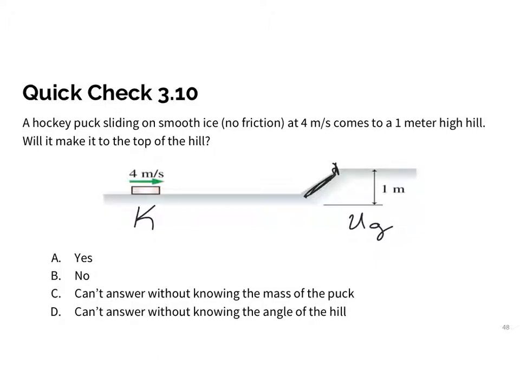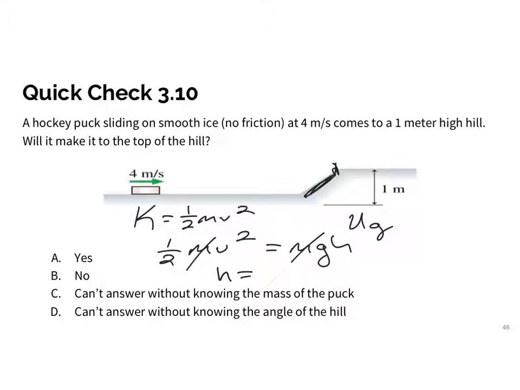Now it's actually really easy. I can say, well, my kinetic energy is 1/2 m v squared. So that's 1/2 the mass. Oh, I don't know the mass. That is going to be equal, though, to the gravitational potential energy at the end, which is going to be mgh. Oh, okay, so my masses cancel. Great. So the height that it can make it to, I'm going to move that g over, so it's going to be v squared over 2g. The height that it can make it to, the brand new formula, is just derived from this.